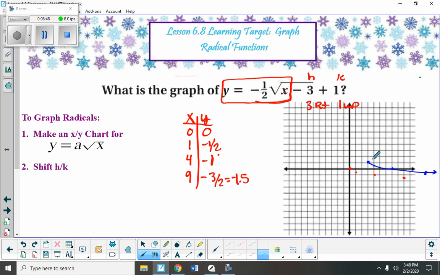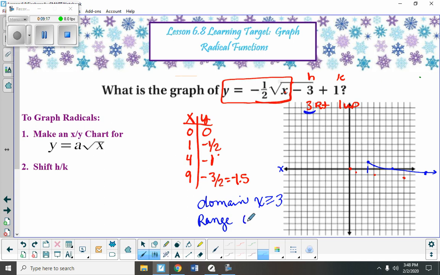Okay? Now as far as your domain and your range, the domain is the x value. So if you look across here at the x-axis, the x values don't start until this point right here when x is 3. And so the first point would be x is equal to 3, so it's going to be x is greater than or equal to 3. Notice that's this number right here.